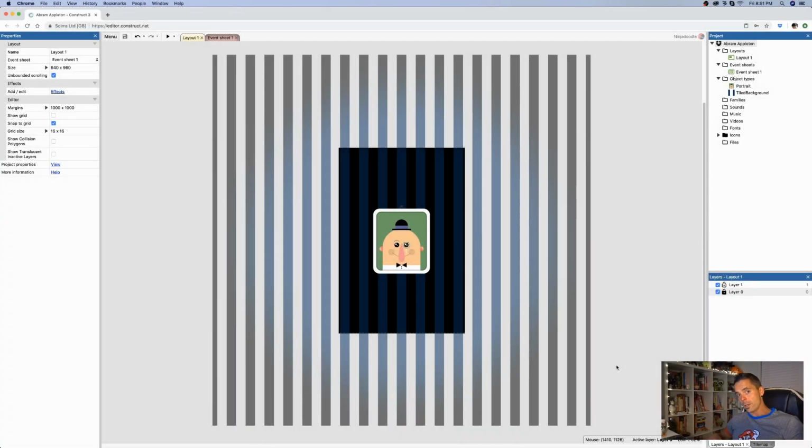I've had a user request on how to do positioning and scaling on the screen so your game displays nicely across a wide variety of devices. So I'm going to show you how to do that today.